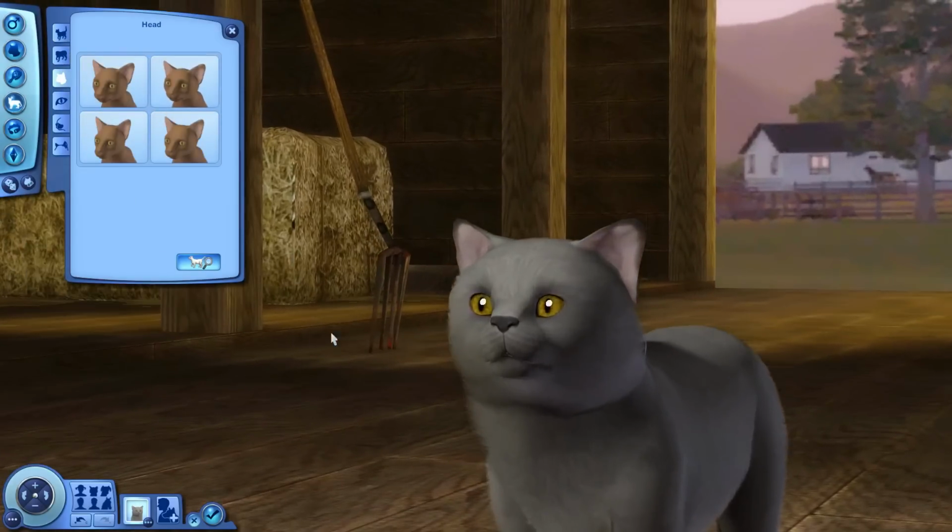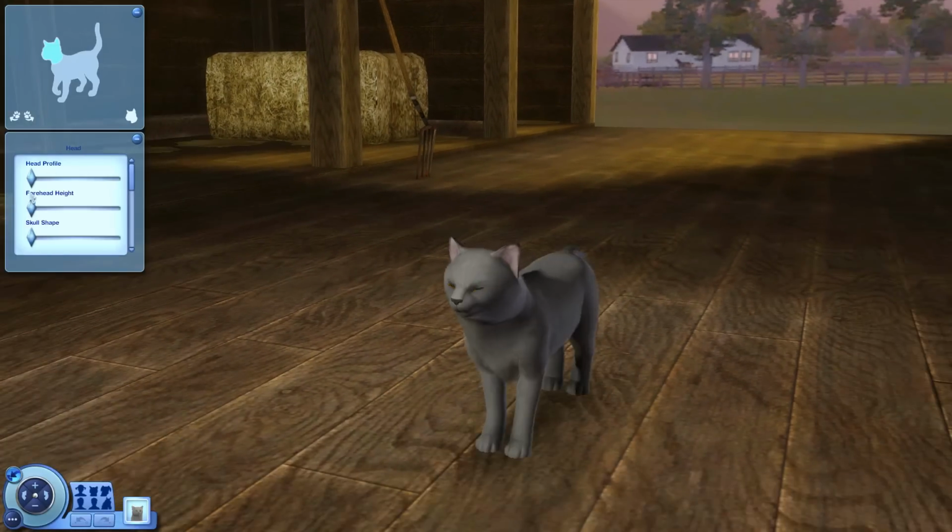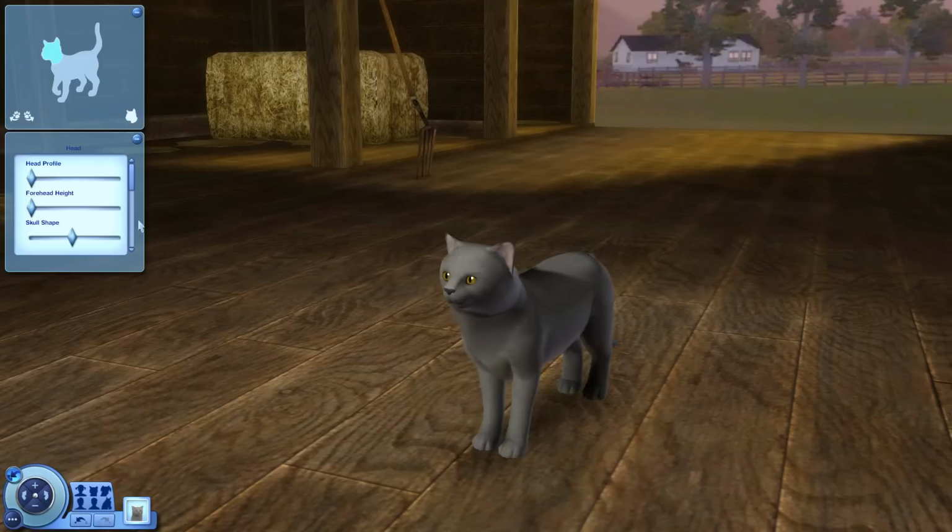And then for his head, yeah, I think that suits him a lot better. We're going to go ahead and make his skull shape. I just think he's very smart, very big. Yeah, we'll make him have a little bit of a flatter skull and head profile. There we go, head shape. That's a little bit more like it, where he just looks a little bit stronger.